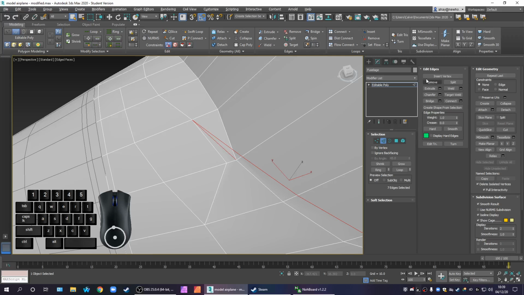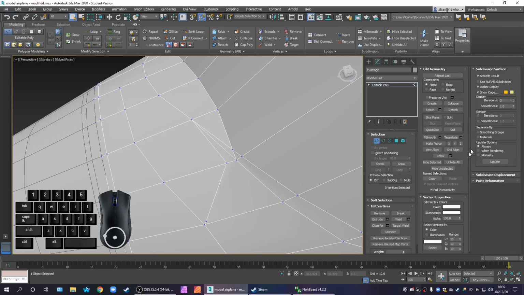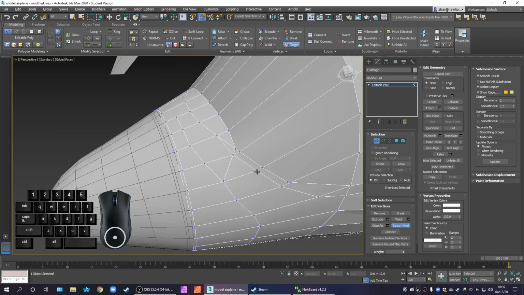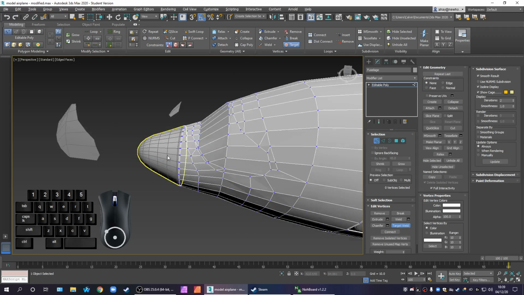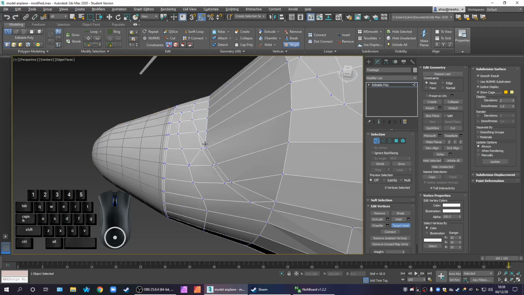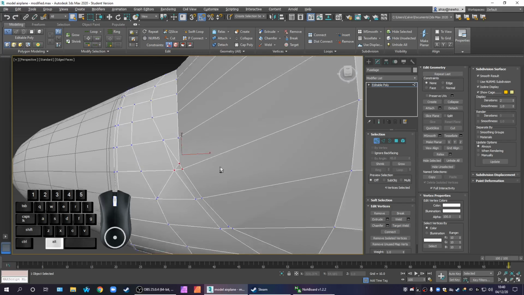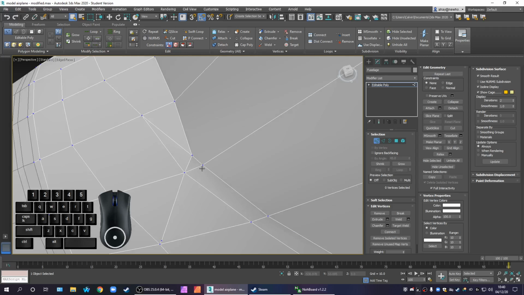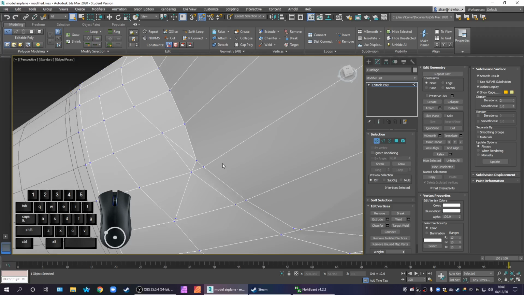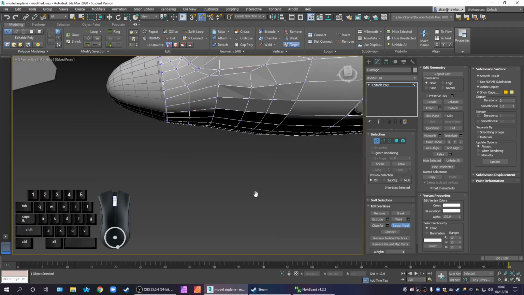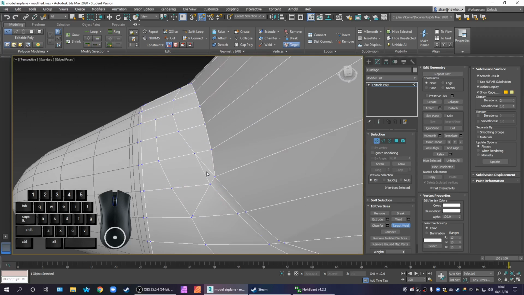We can target weld a little bit. Now I gotta watch it when I'm target welding, because I am going to be adjusting the actual geometry. Up to now, all our cutting has done nothing to the surface, but these welds are definitely going to have an impact on the shape.